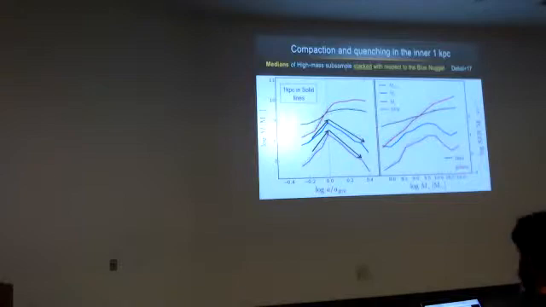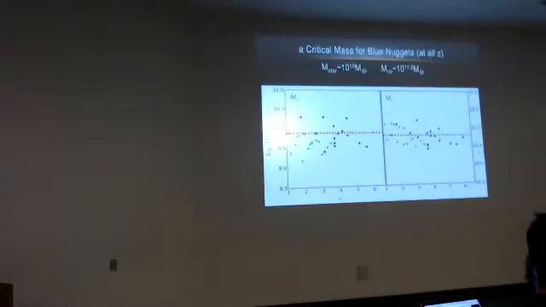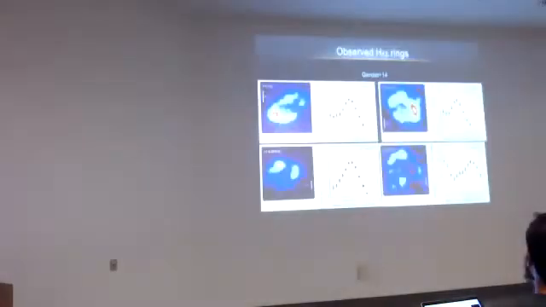If I look at the same curves, but for the stellar mass, I can see qualitatively the same shape, the same behavior. Here again is the peak of compaction, and depletion of gas, which gives me this critical mass, which is around 10^9.5, or, sorry, 10^10. So again, this is the critical mass.